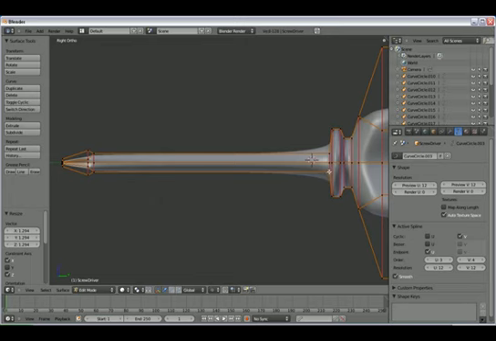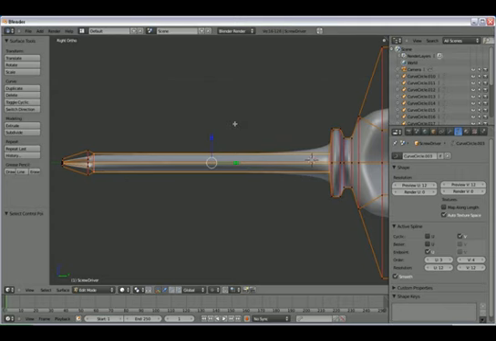I will select this vertex and Shift R first, and then shift select this vertex and then Shift R. This will select the whole area.